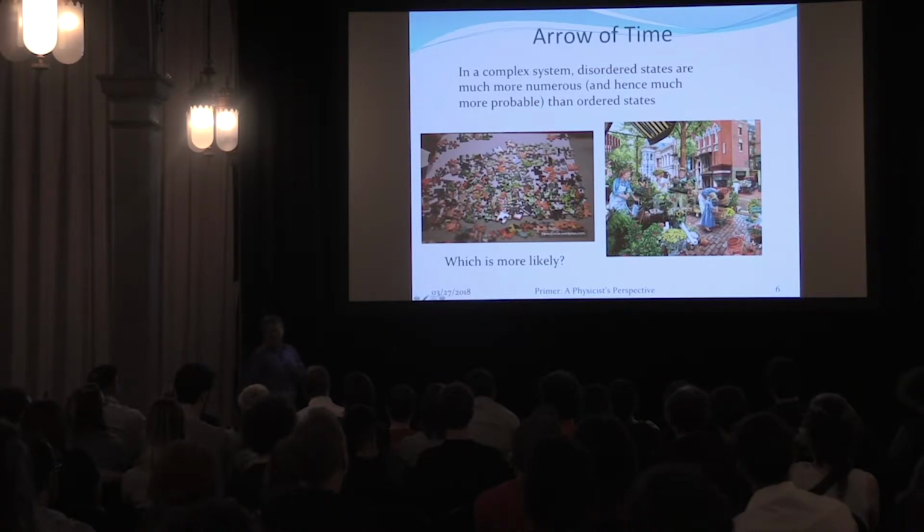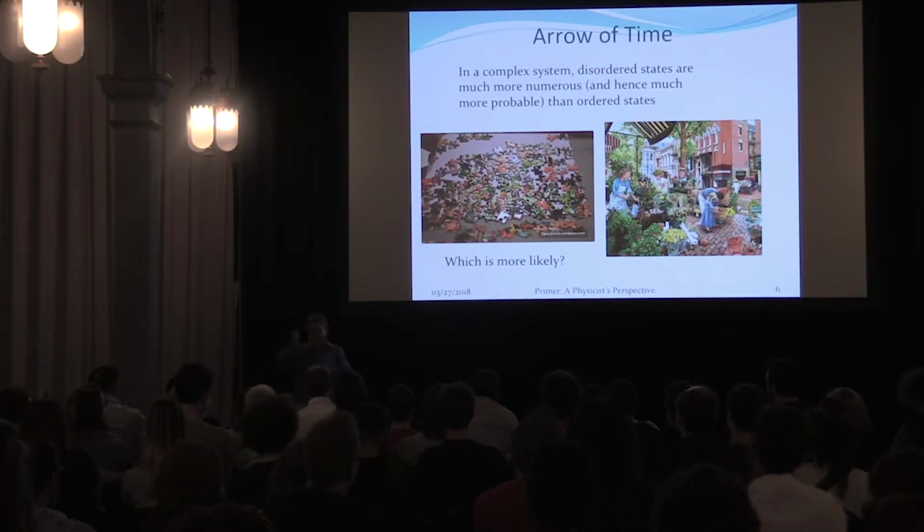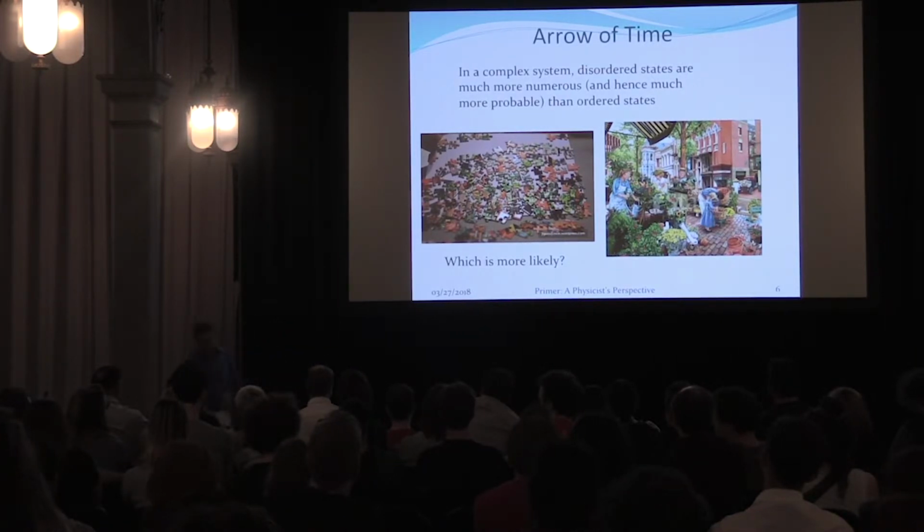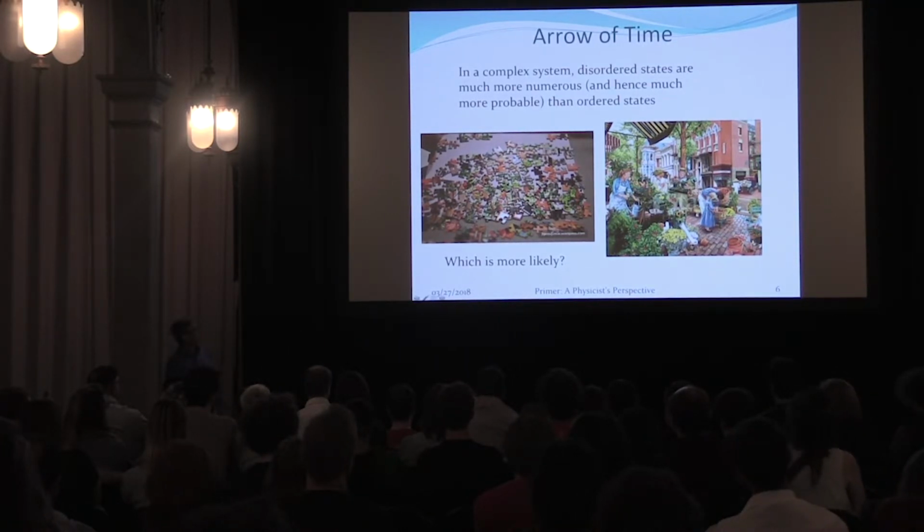This is kind of a trick question, actually, because these two specific configurations are equally likely. Just like if I have a deck of cards, there are many ways I can order it. Actually, it's 52 factorial. Each of the 52 factorial combinations has the same probability, 1 divided by 52 factorial. In the same way, any arrangement of the puzzle pieces has the same probability. However, there's only one arrangement where the pieces are all connected and in place, and there are lots and lots of arrangements where they're disordered. So if I just randomly place the pieces, a disordered configuration is much more likely than an ordered one.